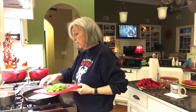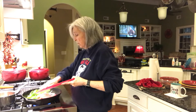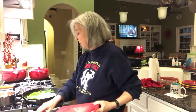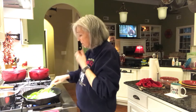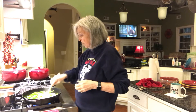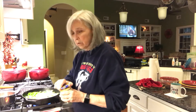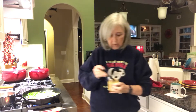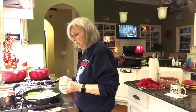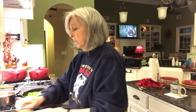The next thing I do is just start pulling some of this chicken off the bones. I'll pull the skin off — I don't cook the skin, just get the meat and put it in here. I'm also going to add a little bit of garlic — about a teaspoon, which is equal to two cloves of garlic.